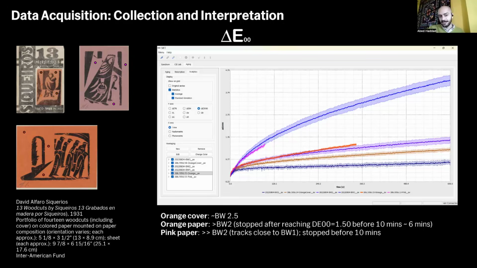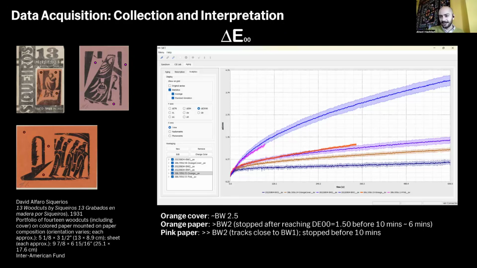cover, which has been exposed to light more than the pink or orange woodcuts. And then you can see that the brighter orange corresponds to the orange woodcut to the left, and the pink one is to the pink paper. And what's nice again is you can see that the data collection did stop at 1.5, which is really helpful because it allows us to, as JP and Kirsten already said, go do something else or work on data that's already been collected. So that avoids making that kind of damage to the object.